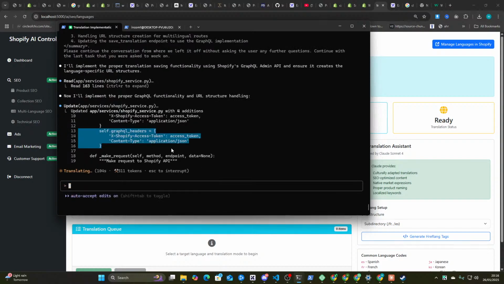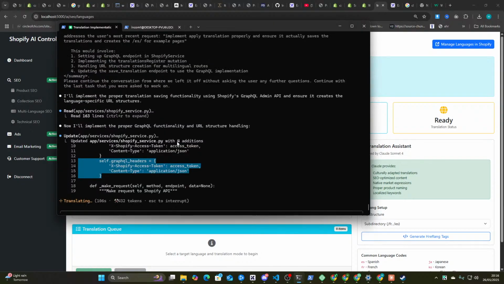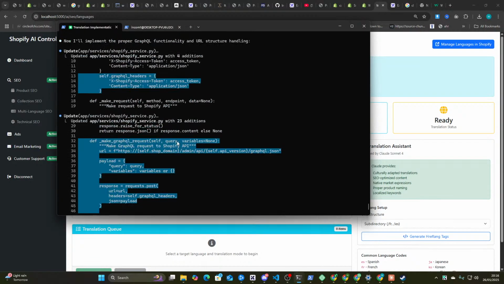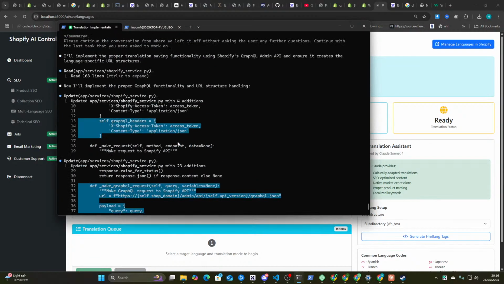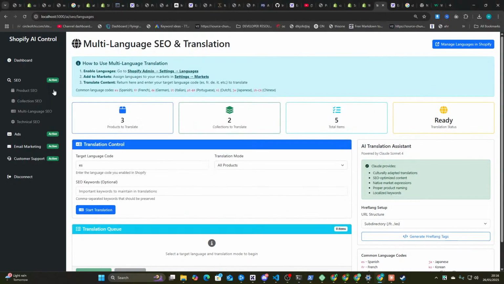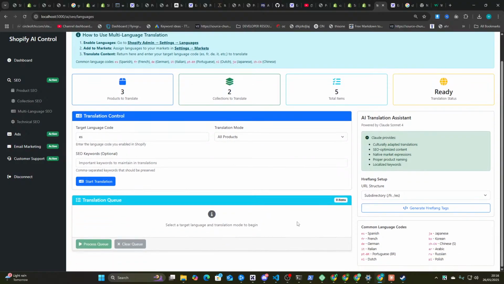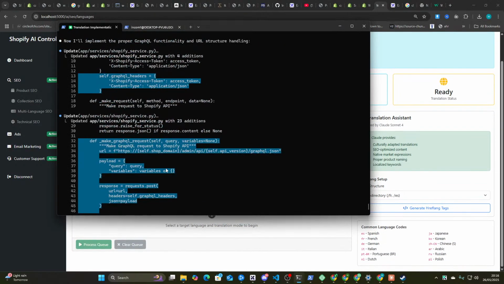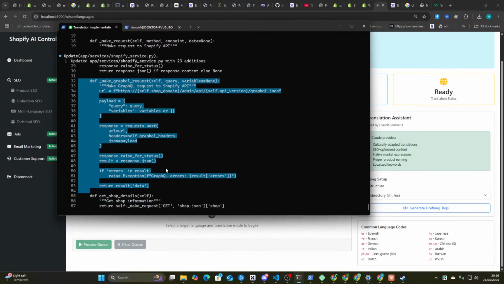I run a compact after every major feature or task. That's probably a good way to do it. Yeah. How does it know how to code this if it's not even using the Shopify MCP? It's annoying. I specifically told it to always use it, but maybe it can just do it because it's a beast.